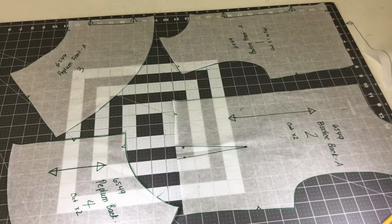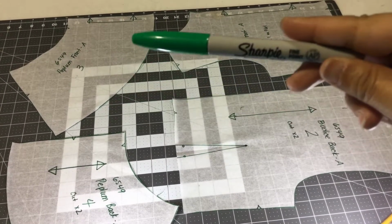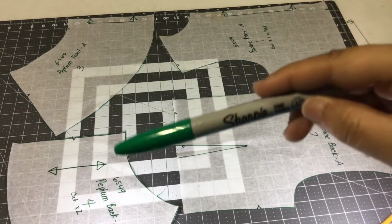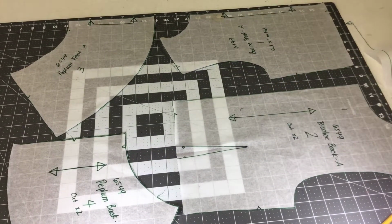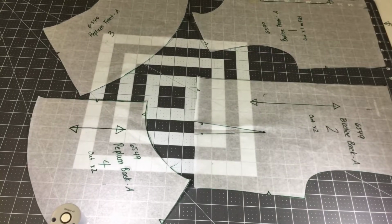Perfect, you can actually see it very well. Over here, that would be the peplum front. This is the peplum back. You can't quite see all of it in the camera view. Let me see if I can get some. There we go.